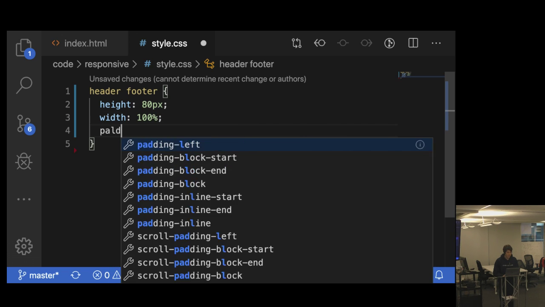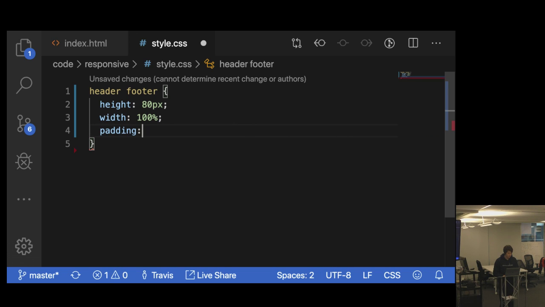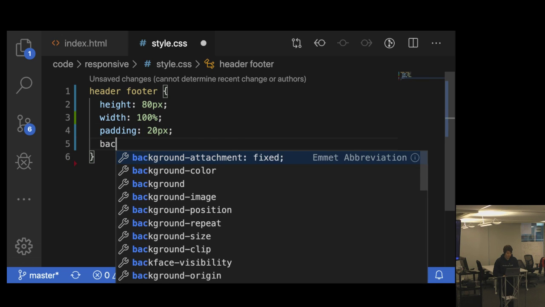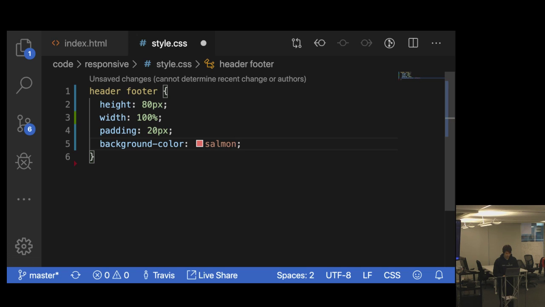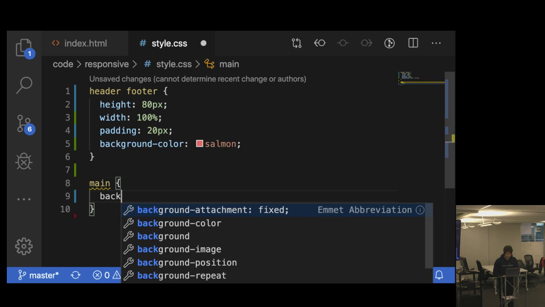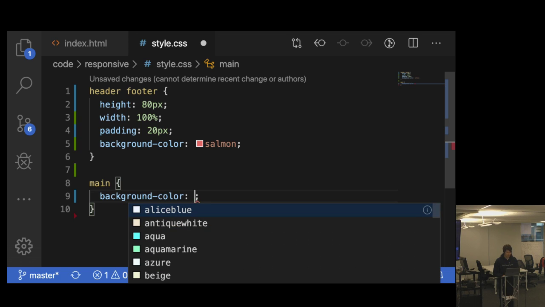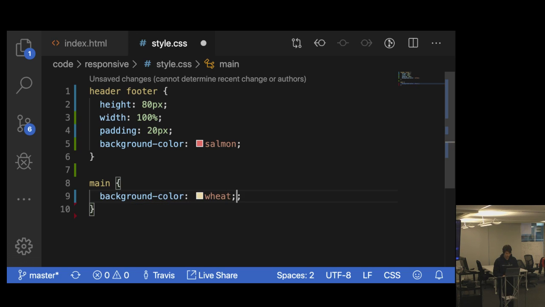We'll give them a padding of 20 pixels, and then a background color of like a salmon. Then we have our main. We'll give this a background color like a wheat. And we'll see if that's fine.